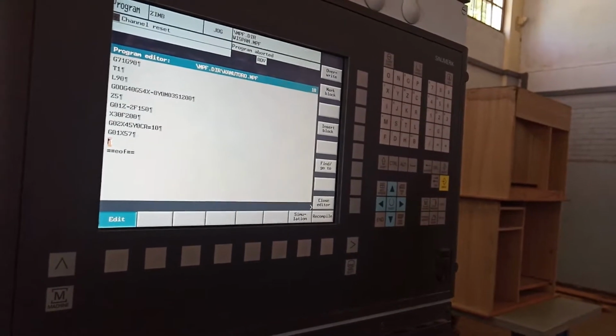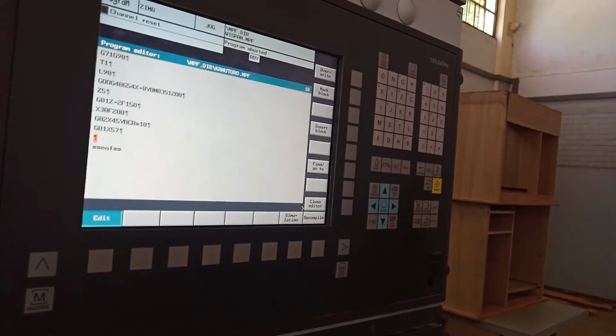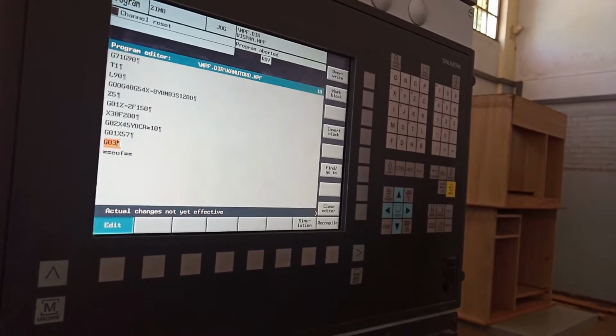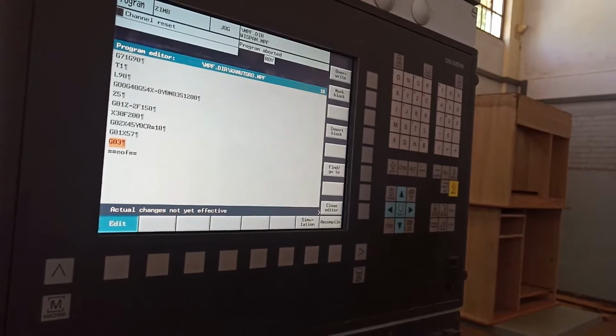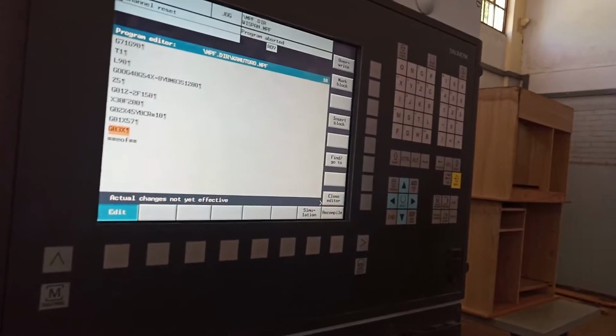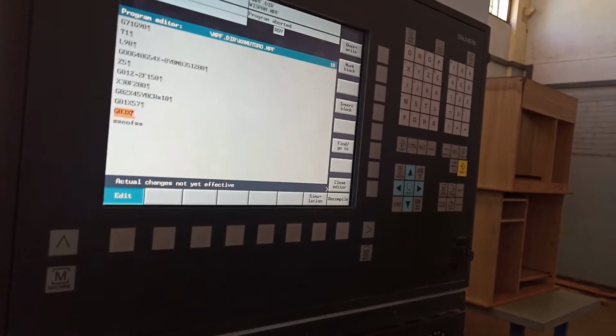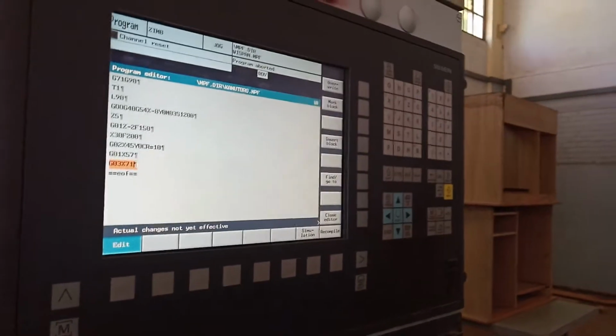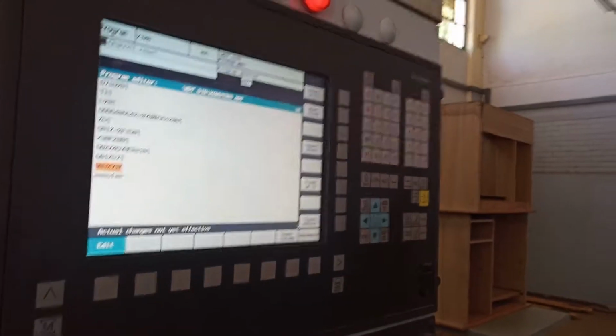I cut another radius. Now it's counterclockwise, so I'm gonna put my G03, counterclockwise. X71.